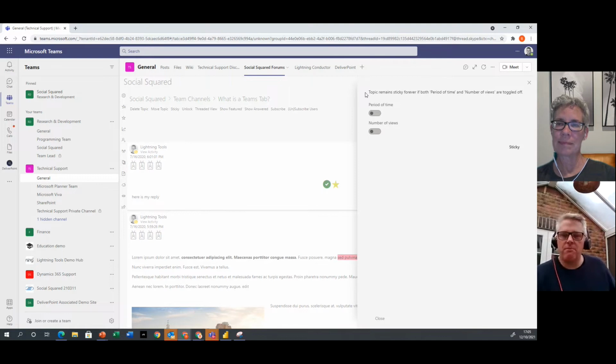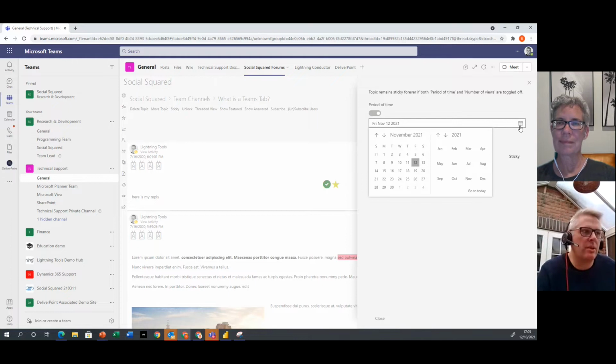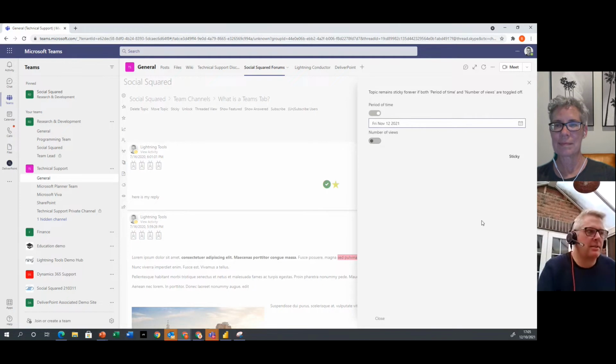It may be that you've described in a post what you're expecting people to use this forum for, so you put that into a post with some instructions. And you don't want that to be sticky forever. So you can say, let's keep this sticky for the next month or the next week. And we don't have to remember to take it down. It's just going to fall back in line after that time has passed.